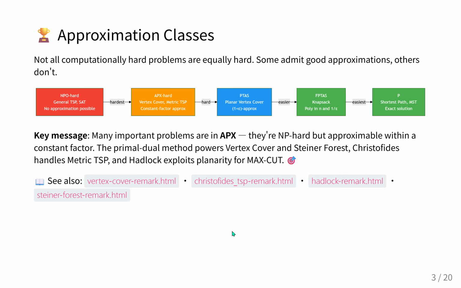Sure, go ahead. If a problem is in APX and we cannot mathematically calculate the perfect answer because it would take billions of years, how can we guarantee that our sloppy fast answer is within a constant factor of a perfect answer that we don't even know? Yeah, that is the paradox. How do you measure your distance from a finish line you can't see? Exactly. Well, we use this incredibly powerful engine called the primal-dual method.